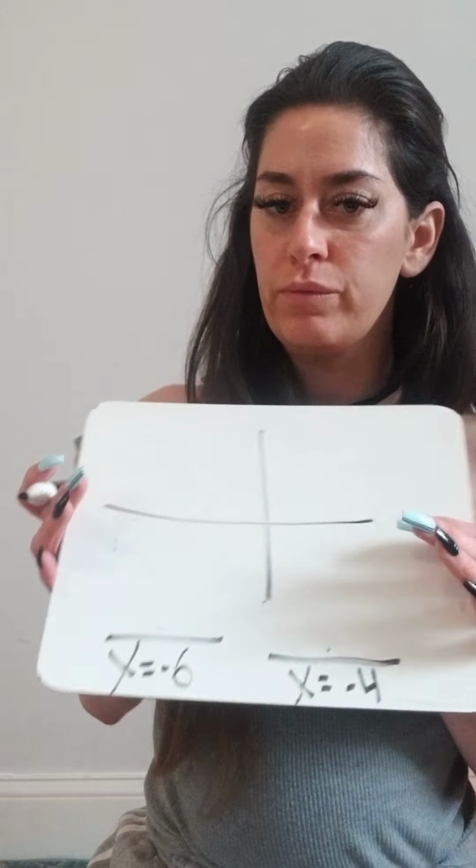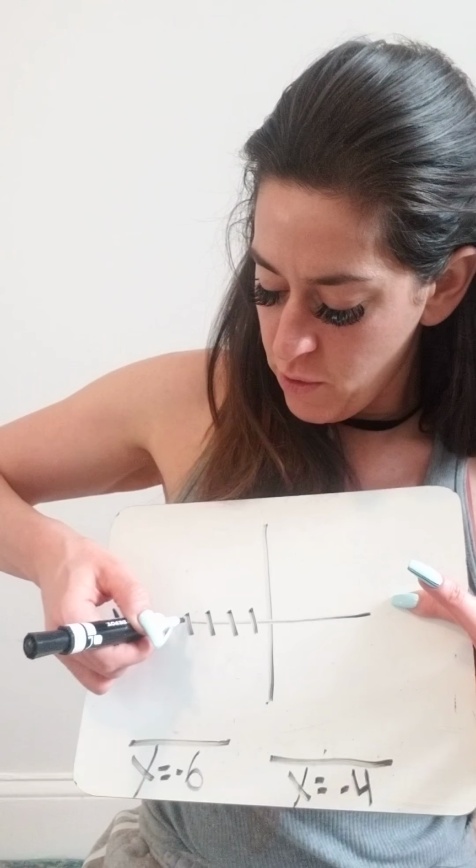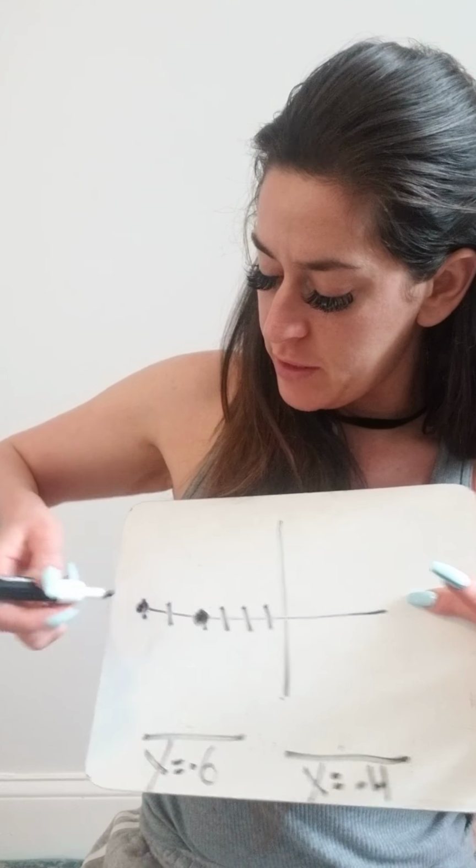And so negative is that way. I'm going to the left. 1, 2, 3, 4. It's going to cross here. 5, 6. It's going to cross here. It's opening up. My vertex is somewhere around here. And it's increasing. That is not too bad for doing this upside down.